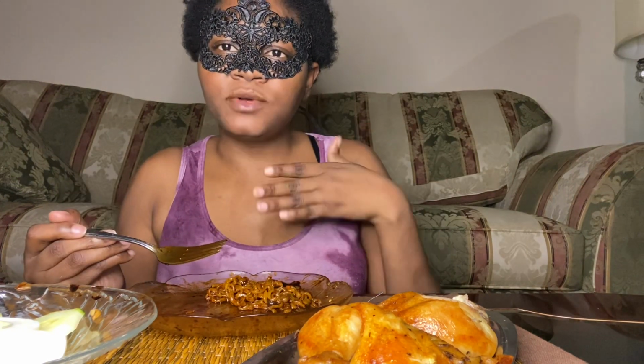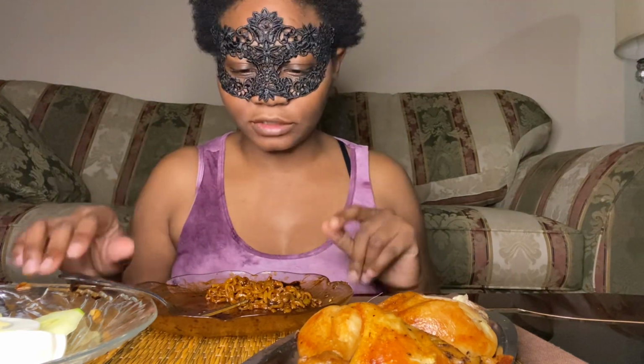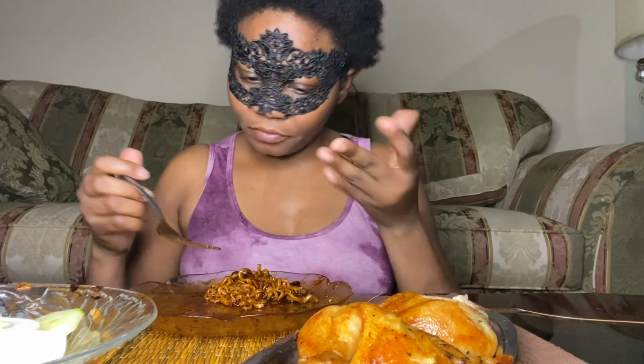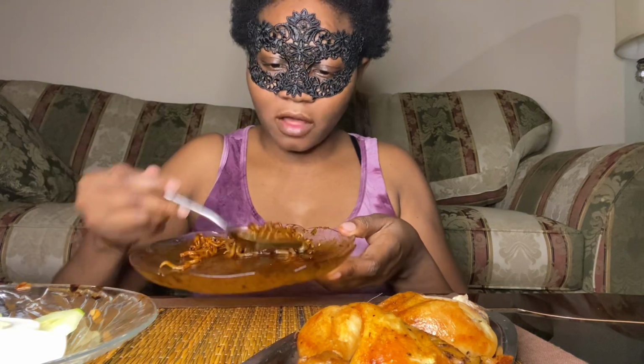Believe it or not, I was gonna try it with the other one because I bought the black bean noodles and I bought the other one called carbonara, something like that. I was gonna put it together with the cheese one, and I said to myself, I don't know if I'm gonna finish all of it. I don't know if I'm gonna like all of it. So let me try with one first, one step at a time. Don't rush. So I did a good choice. It is extremely delicious and I'm in love with it.